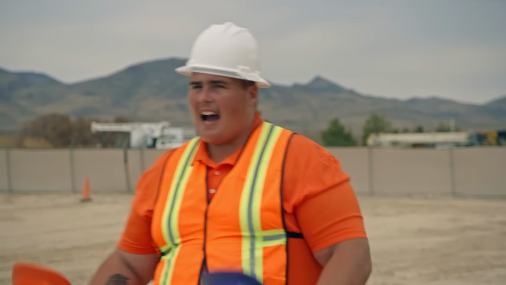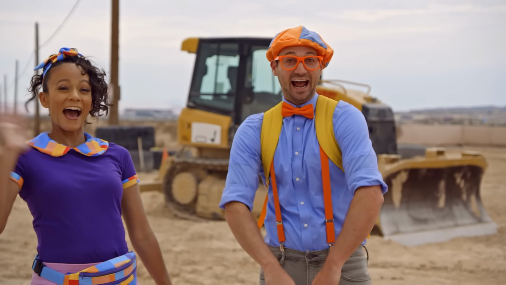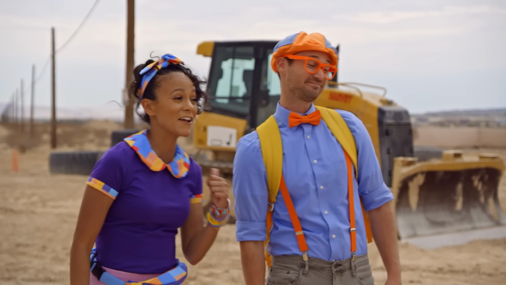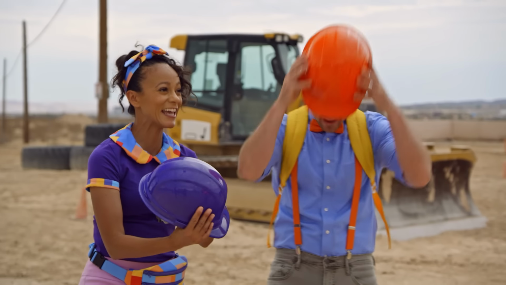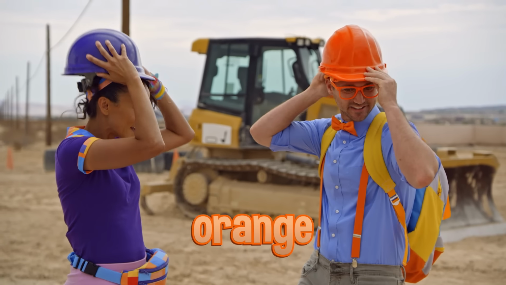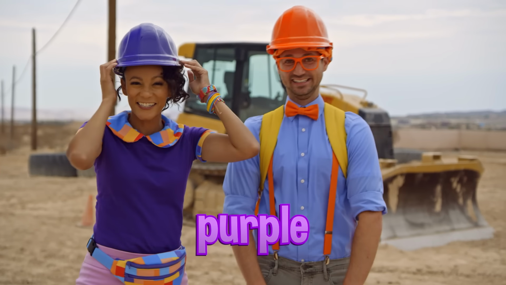Hey, you two. I'm Tiny, I'm the boss. Hey, Tiny, I'm Blippi. Hi, I'm Meekah, and we can tell you're the boss because you're wearing a white hard hat. Speaking of hard hats, safety first, you two. Oh, perfect. Thank you. Orange hard hat. Nice, Blippi, and I have purple, one of my favorite colors.